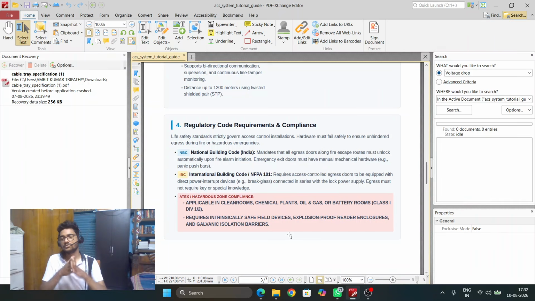Another door can be only an emergency door with a crash bar. This is what NBC suggests.